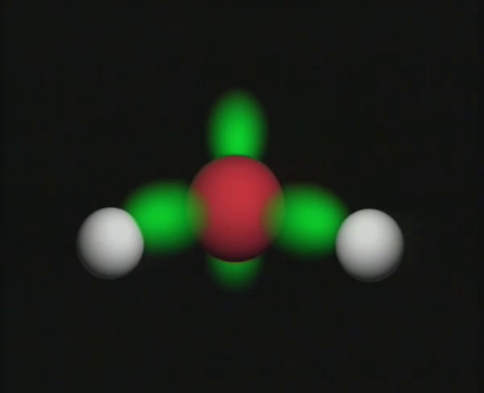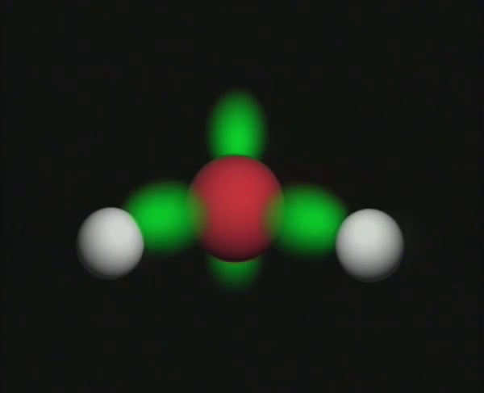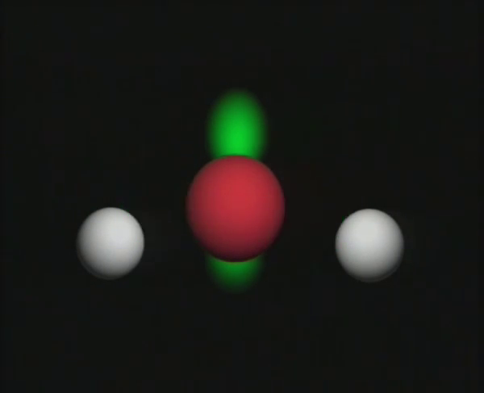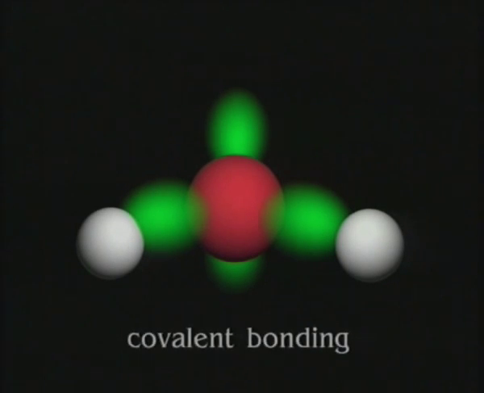When these atoms meet, some of the outer electron orbitals overlap to form new molecular orbitals. The electrons in the 2 bonding orbitals are shared by the atoms. This completes each atom's outer shell and creates a more stable structure. This type of bonding, in which electrons are shared, is called covalent bonding.